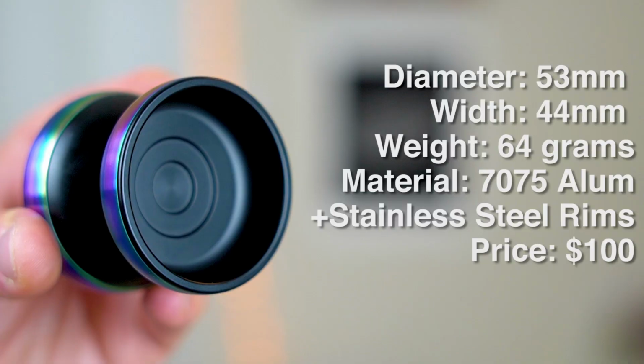Now, as usual, in order to get a baseline idea as to what this yo-yo right here is all about, I'm gonna put the specs on the screen right there.